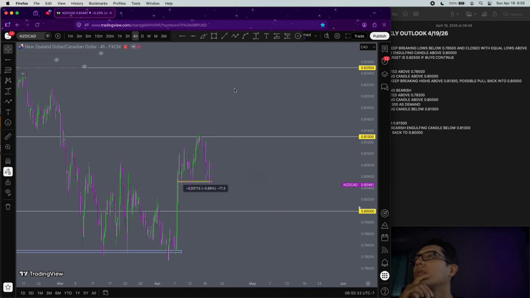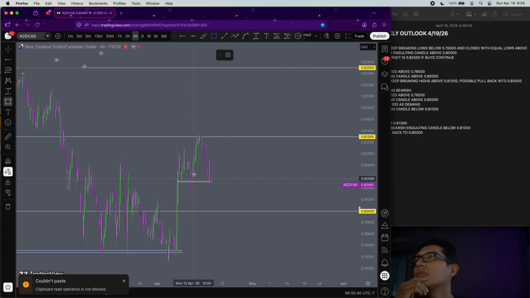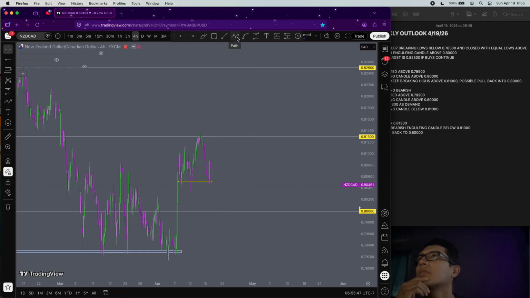70 pips, I would have been in the trade right now. And look, this is what I'm talking about, support. You see, support. But now the support is looking like it's already getting run through. So when it starts looking too good to be true, as you can see, the moment you saw this lower high being created and price testing the area of support, you should have gotten out of your buys and entered sells. So that actually adds more confluence to price dropping to 0.80 and giving us that push.